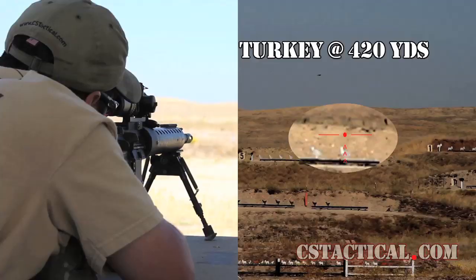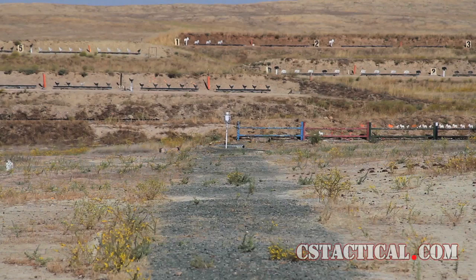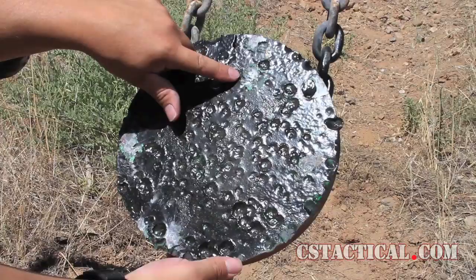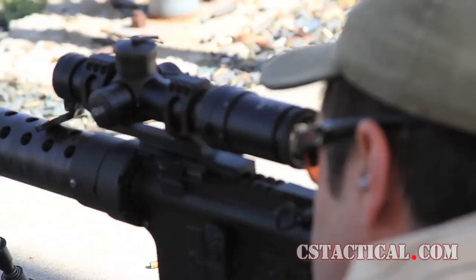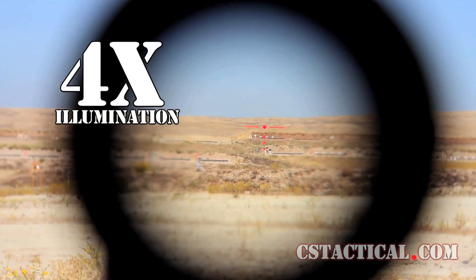Today is the first day out on the range we've been doing video, but I took it out a few other times before this. It's been working really well, so I'm really pleased with the way this thing is working. We've run it from basically 50 yards all the way out to 500 plus yards and it's been working great. This is a very good scope for .223 and .308, but I find that the reticle pattern you can almost use it for any cartridge. It worked all the way out to 500 yards and actually out to 600 yards with no issue.